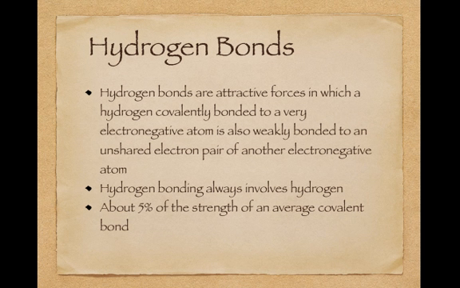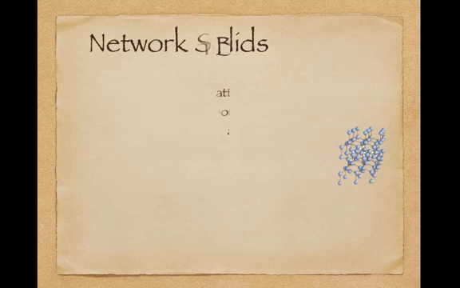And it's why water is a liquid at room temperature. Most things with small molecules like water are usually gases at room temperature. Methane would be a good example of something of about similar size, but it's a gas. Ammonia is a gas at room temperature. On the other hand, water, because of hydrogen bonding, tends to be a liquid at room temperature. So of the three, this is the strongest one.